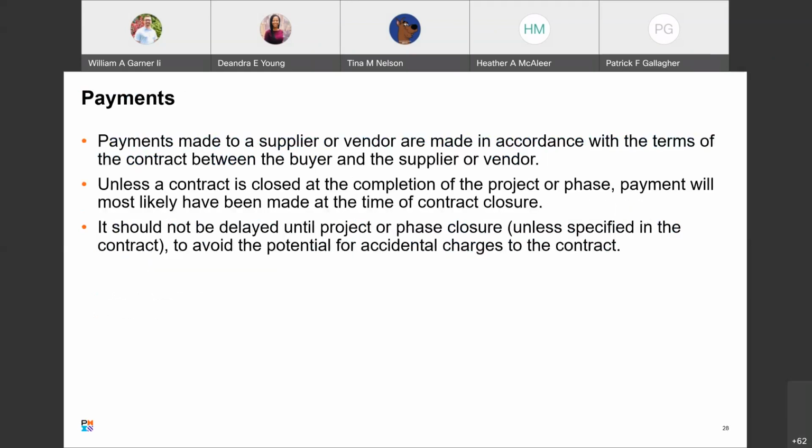Let me ask right here, because this is kind of really short. You're thinking about closing a phase, looking at procurement, looking at contracts. The only thing it said was to close procurement, accept the deliverables that were met, make the payment. I don't want to oversimplify that, but I know there are other areas in the PMBOK where you're going to spend a whole lot more time talking about contracts, what kind of contracts, and how to determine what kind of contract is best. This is really closing out the project.